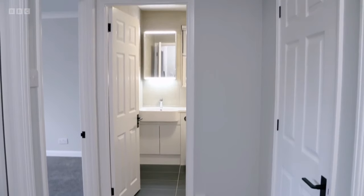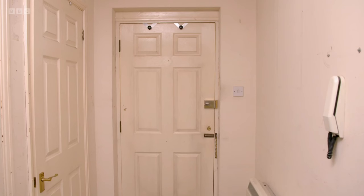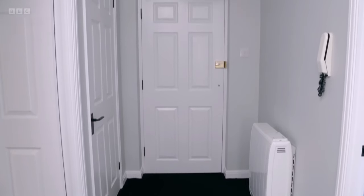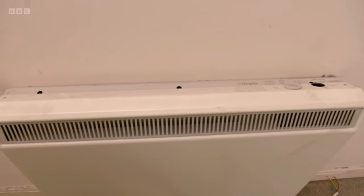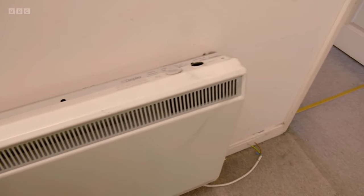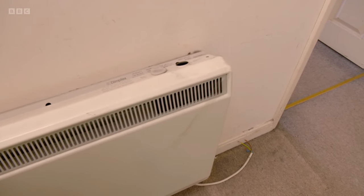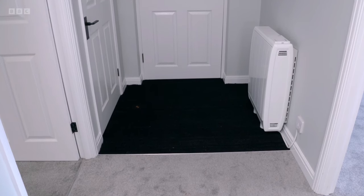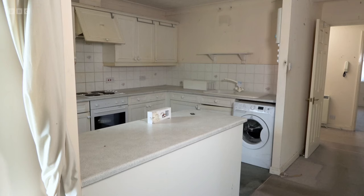So we completely emptied it and then we have totally refurbished everything. We've done additional electric works. We fitted the new state-of-the-art Economy 7 heaters that help with EPC ratings and they're very, very efficient. Economy 7 heaters are a type of electric heater that store heat generated when electricity is cheaper. The stored heat is then released into the room gradually. These can not only save you money, but they're far more energy efficient than a gas-fired central heating system.